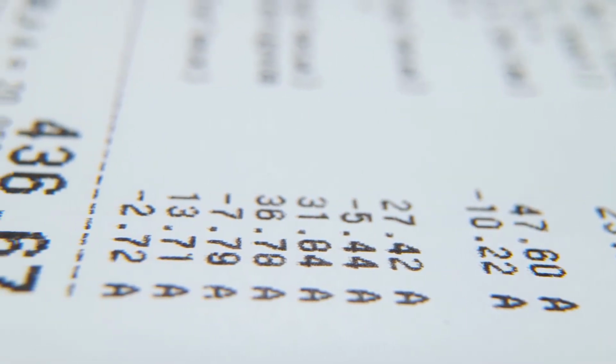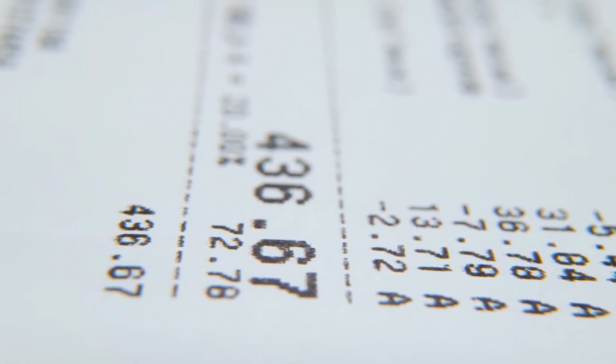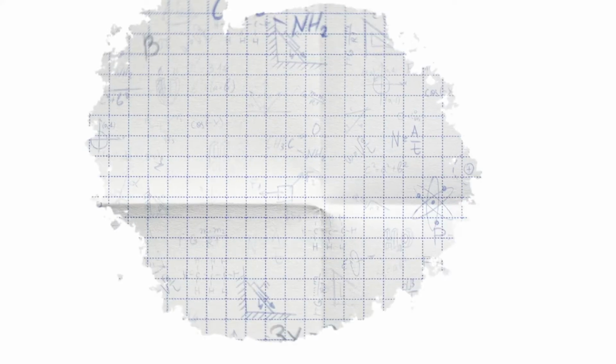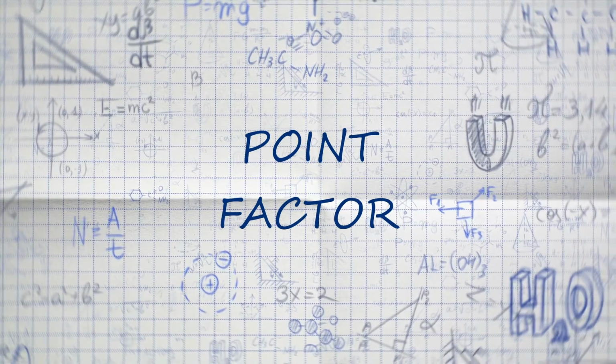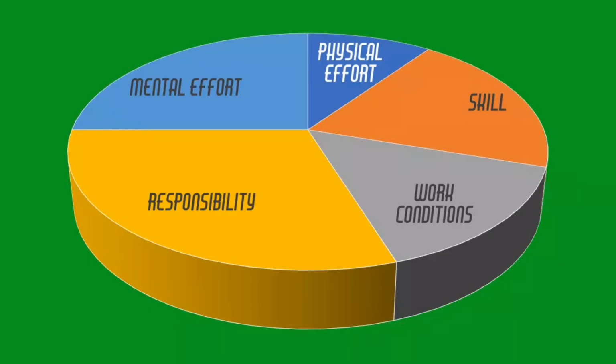There are 4 key methods of job evaluations used: the point factor, factor comparison, job ranking, and job classification. The point factor method uses a set of compensable factors which are identified as determining the worth of the jobs. This breaks down jobs into compensable factors identified during the job analysis. Typically, these factors include the major items such as the skill required to do the job, the overall responsibility of the role, the effort required, as well as the working conditions.